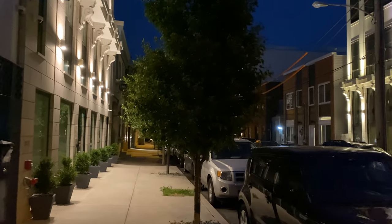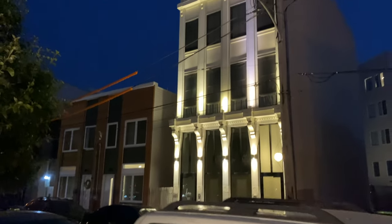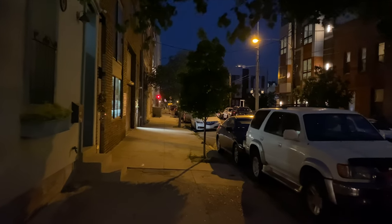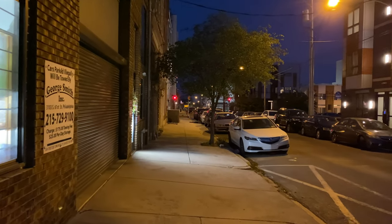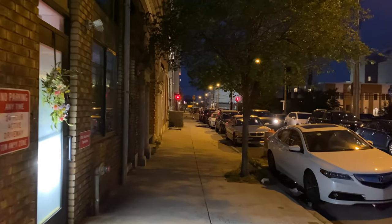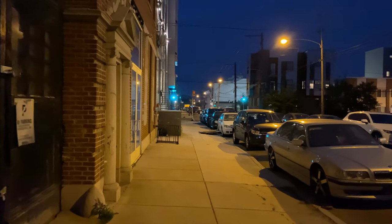At least there's nice ambience when it comes to lighting around here. You go to the hood, some of the blocks are super duper dark. That's a lot of the reason why I don't do nighttime tours a lot, because the picture quality isn't the best. You gotta have a strong low light camera with high ISO that doesn't bring a lot of noise, which is like grain, but doesn't make the footage look grainy. I got pretty good low light cameras, but they're bigger with lenses and all of that.